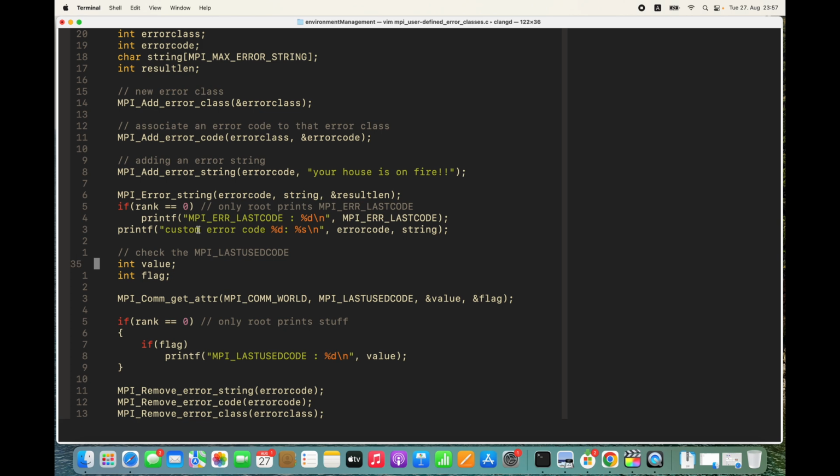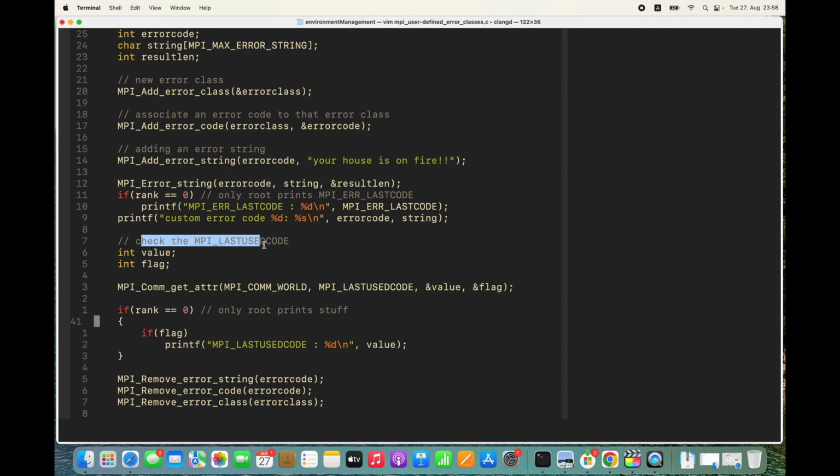Then we have the root process only printing MPI_ERR_LASTCODE. That is a little bit messy maybe. After that, we immediately print the custom error code, and we pass in the string which we got here. Then we check the MPI_LASTUSEDCODE as well.